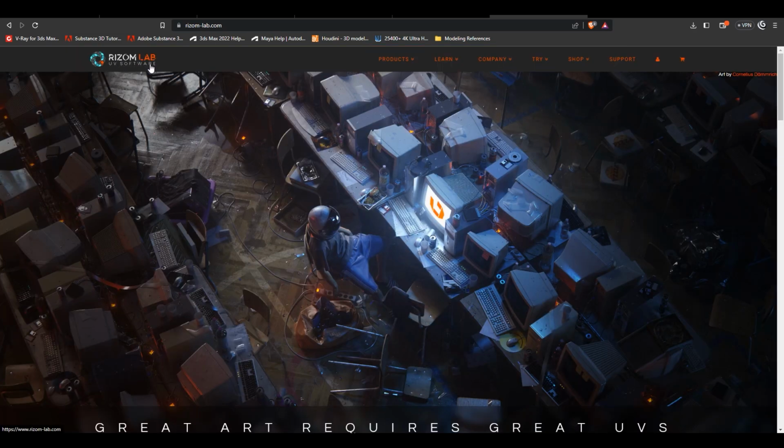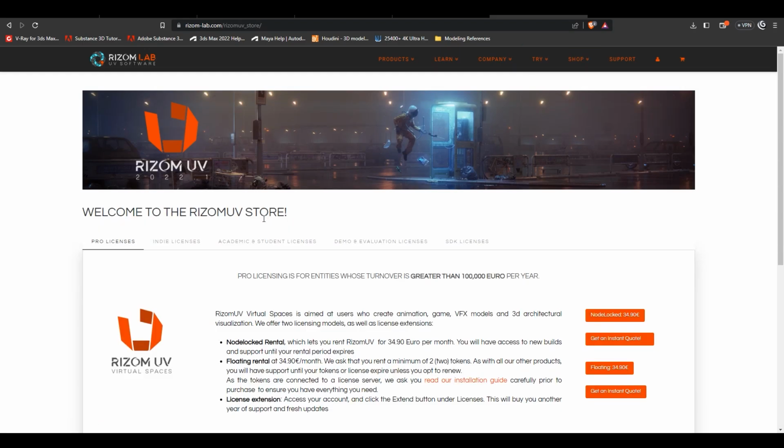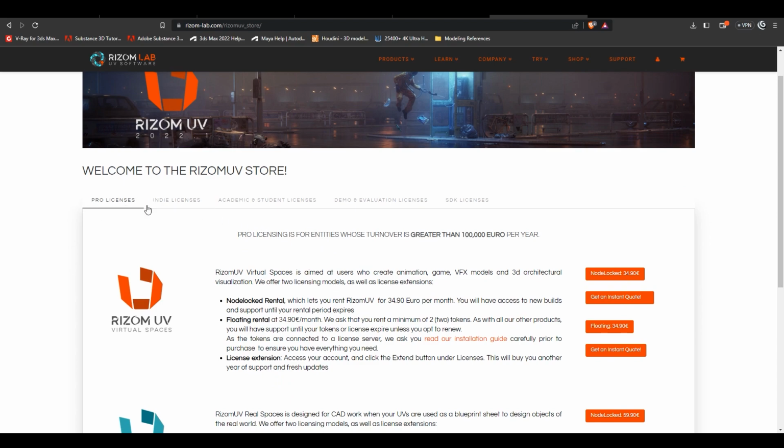On the other hand, RizomUV Virtual Spaces is a standalone software dedicated to UV mapping and unwrapping. It provides a comprehensive set of tools and features for creating efficient and optimized UV layouts. One of its standout features is the concept of virtual spaces, which offers a unique and intuitive approach of UV mapping.